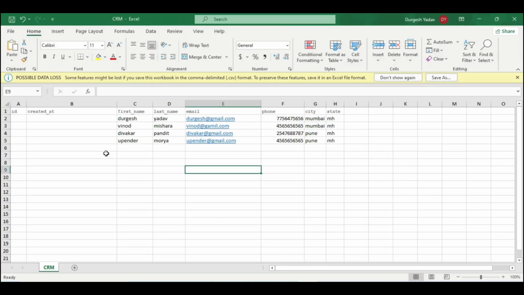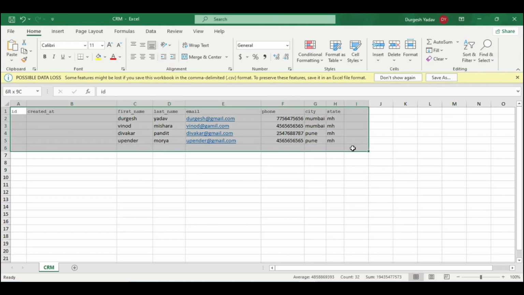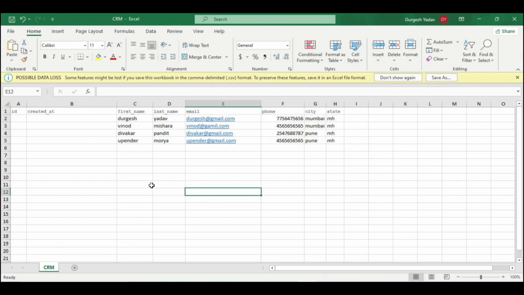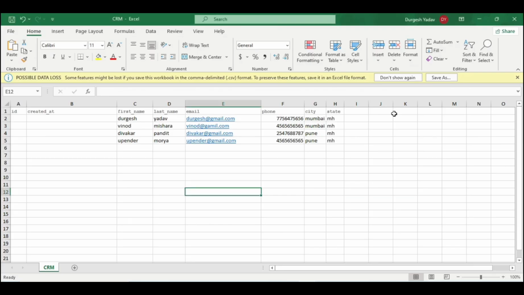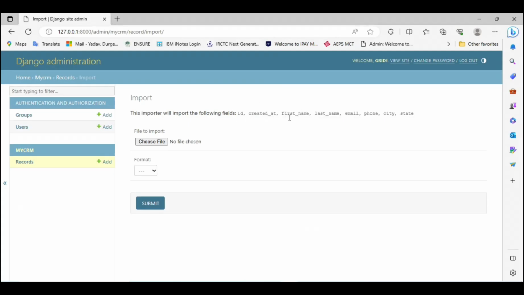One second. Yeah, see, this is the file I have created, and I'm going to upload this file. One very important thing: whatever field names are showing here, exactly the same field names you need to mention in the file. Otherwise your data will not upload properly. So make sure the fields are the same as whatever is written here.